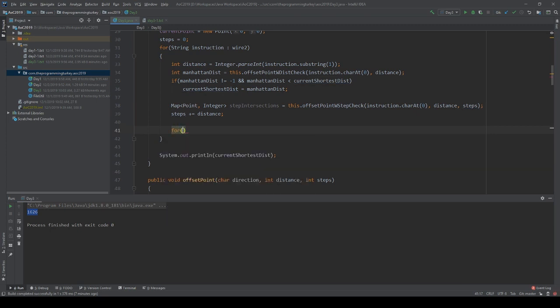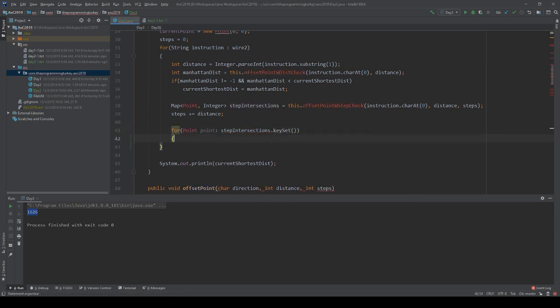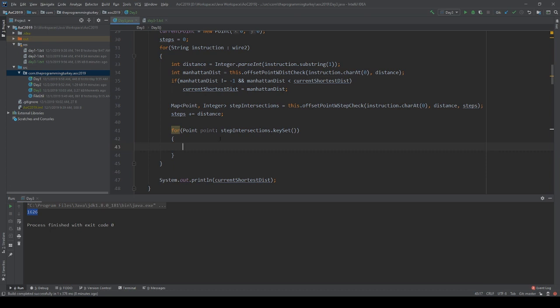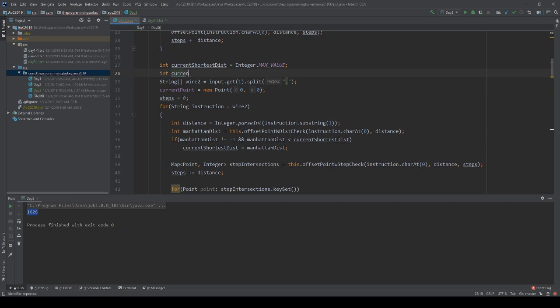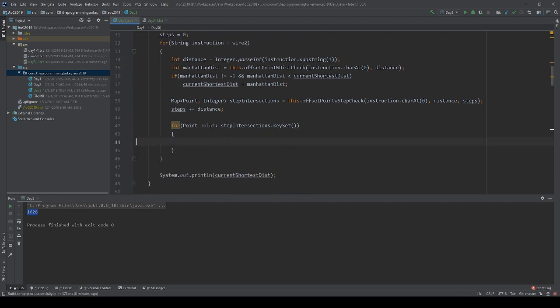So we need to do one more for loop on each point in here. This is going to really just make a huge hit on our performance, but our performance is already terrible, so it doesn't really matter. The key set, and then for each point in our intersection, we're going to calculate the steps. We need to hold our current shortest steps. Same thing, set it equal to the max integer. We are going to have to then calculate the steps needed.